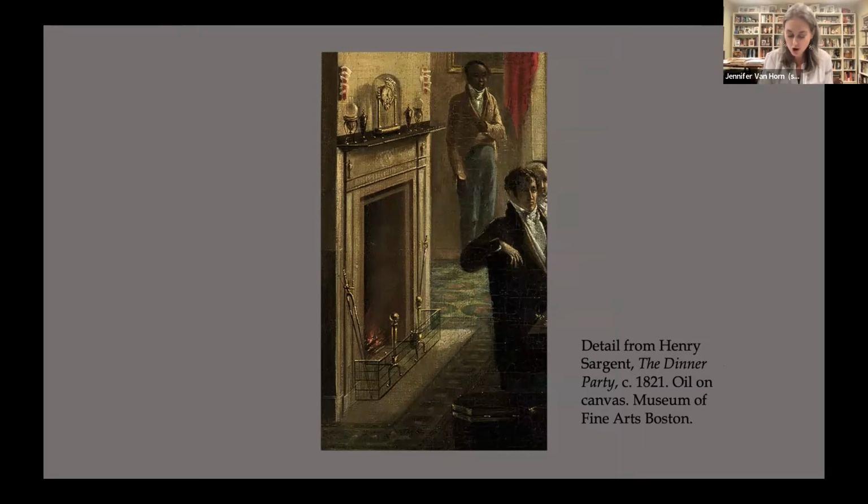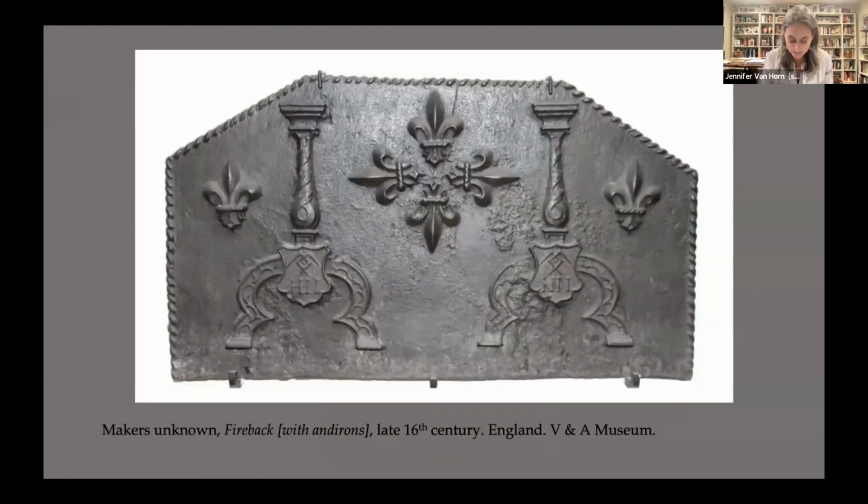So namely tongs, a poker, a rake, or hearth brush, and bellows, as well as a pair of andirons, sometimes known as fire dogs, which raise logs off the hearth, thereby protecting it and allowing for greater airflow. I just had to pull in this earlier fireback from the V&A collection, which really playfully suggests the visual and often material linkages between andirons and firebacks, which occupied the same physical space within a fireplace and were often cast at the same foundries.